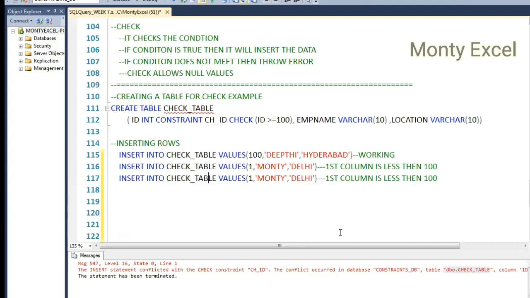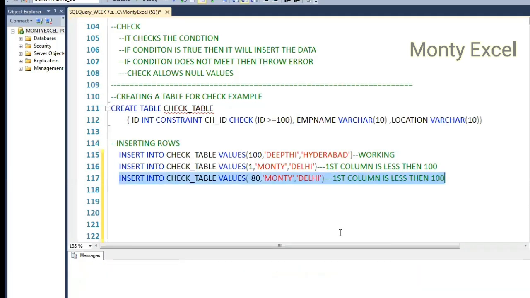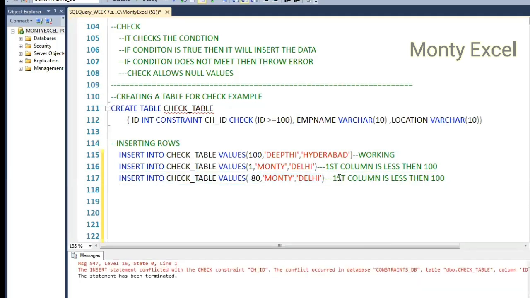I want to enter something called minus 80. Let's go for this. I'm running this again. Again, there is a problem. It is not taking negative numbers. Let's try to understand this way also. So as simple as that, you yourself put a condition. So I'm trying to cross check how far this is really working for me.